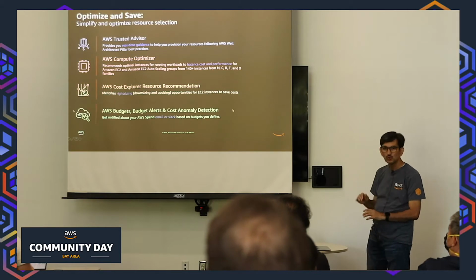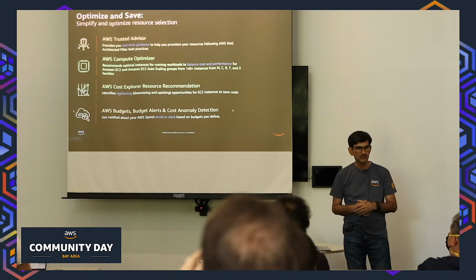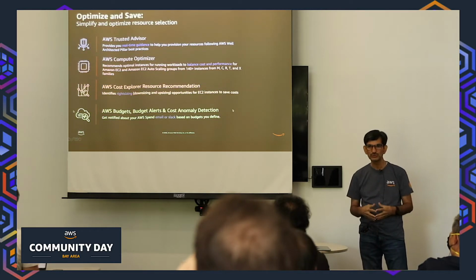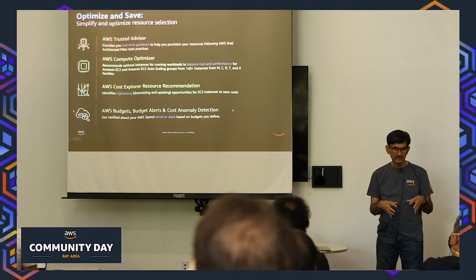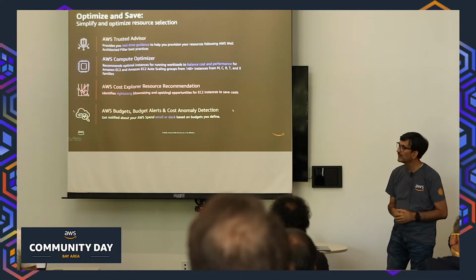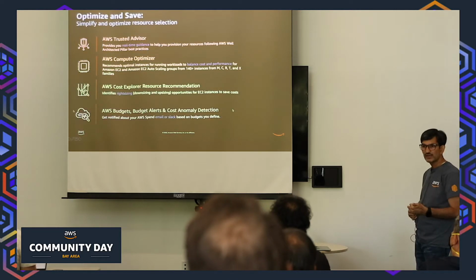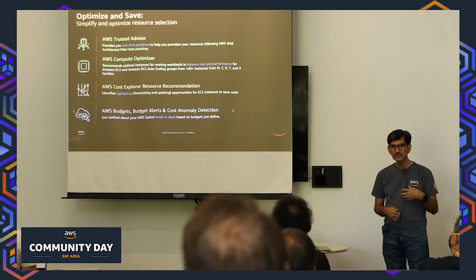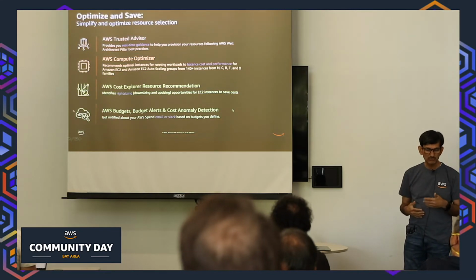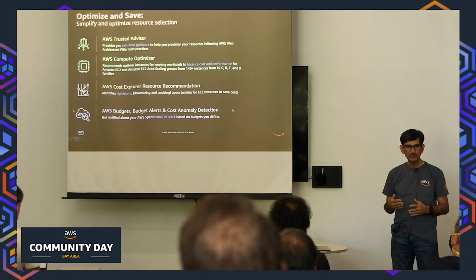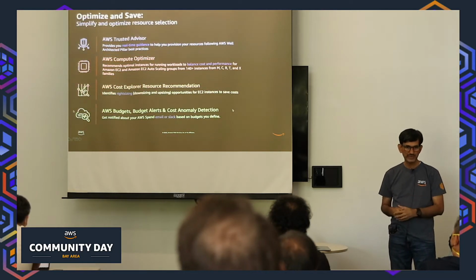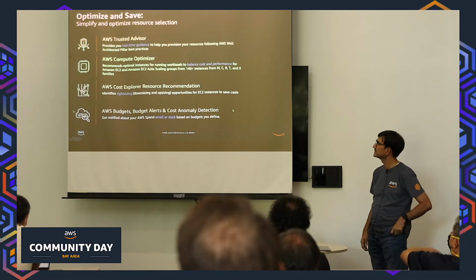So these are some of the tools and services that I was talking about, that AWS brings you a set of solutions and tools so that you can continue to look at what's out there, and that gives you recommendations to optimize further. AWS Trusted Advisor is one of the tools giving you AWS recommendations and helping you understand what might be deviating from the AWS best practices. And I'm going to talk about it in another slide.